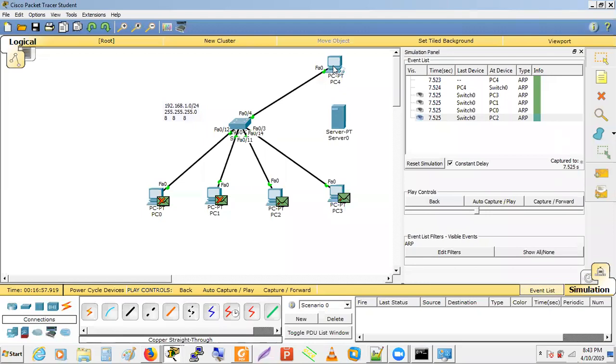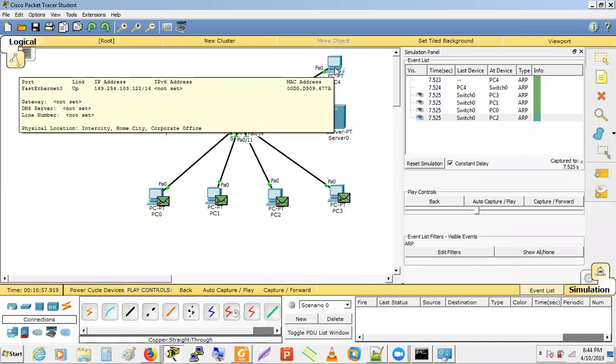So all of the computers will receive this message, but they are simply going to drop it if they don't have the same IP address. But if any machine has the same IP address, that particular computer is going to reply back to PC4, and then PC4 will stop using that IP address.